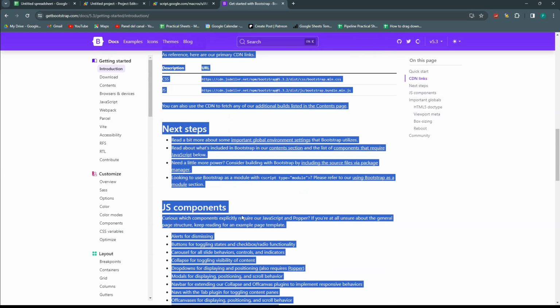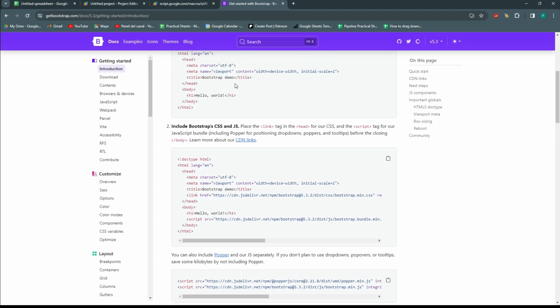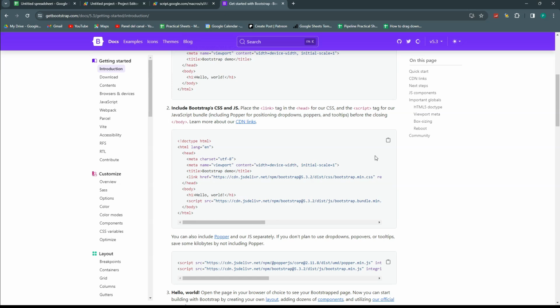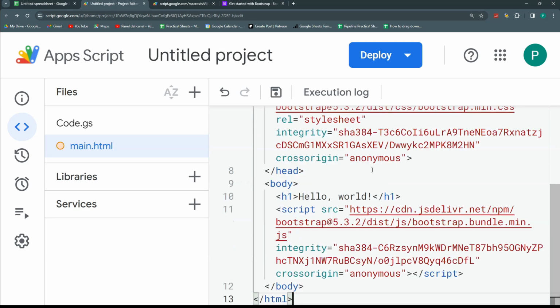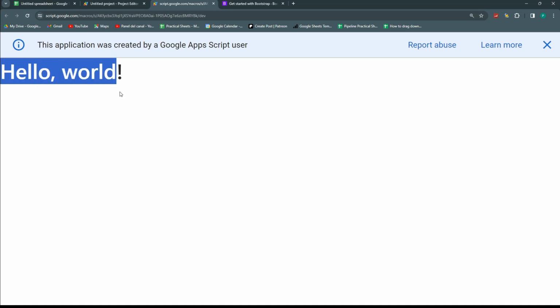We could go, if you want, we can go to here, this step 2 in the getting started section of Bootstrap. As you could see, I just clicked Bootstrap in Google, the first link that appeared, and then I went to quick start, introduction, and what I'm going to need is this. So I could copy all of this if you want. The script is not that necessary, but doesn't do any harm. So we're going to replace all of this with that. And now we have this hello world. So now this should change to hello world, and you are going to see a slight change in format when I update. Just by changing the font, I know that Bootstrap is working.